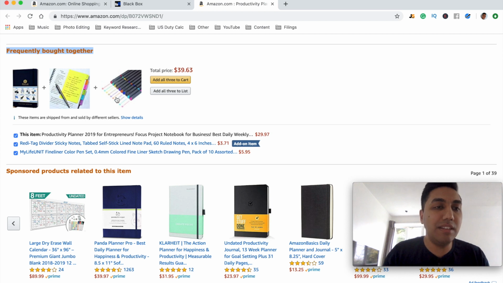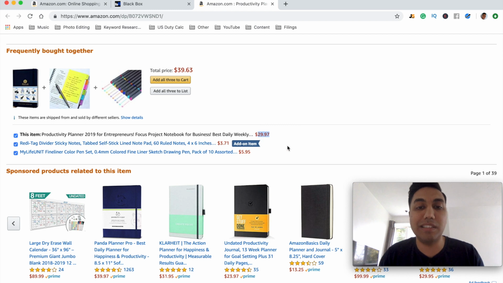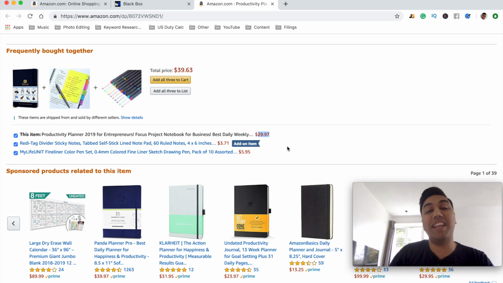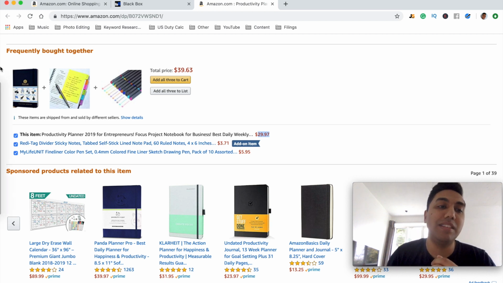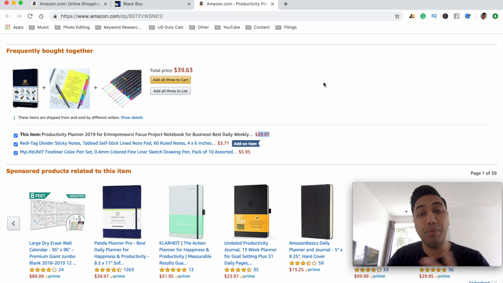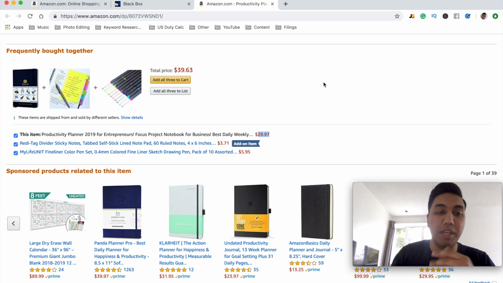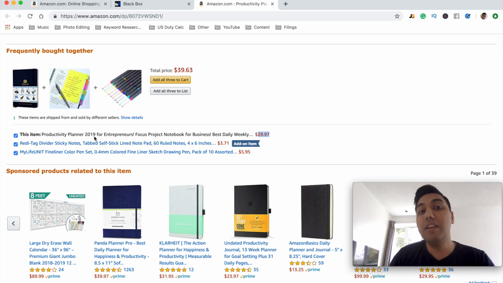But when you're adding value to this product, so this product is already priced at around the $30 mark, as you can see here, you would add another $5 and sell this for $35. You're now giving value to your customer, and they are getting exactly what they want. They will come back to you again and again. And as you can see, this is a consumable product, and every year you can create a new one. This is a 2019 planner. You create a 2020 planner when it comes to it, and you create a 2021 planner when it comes to it.